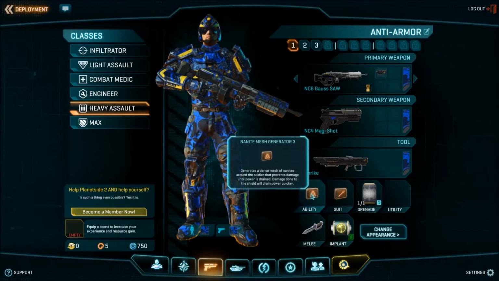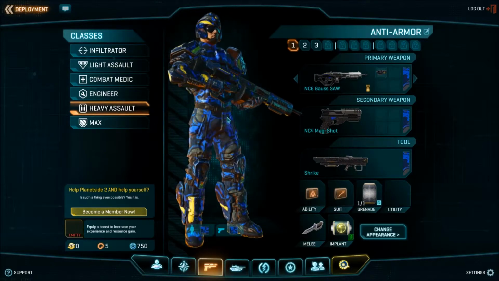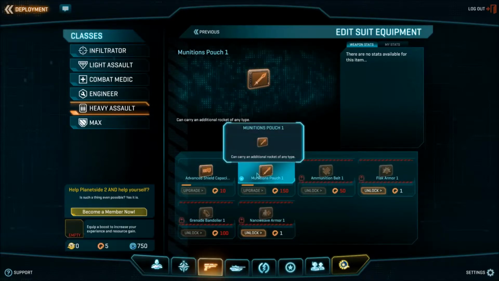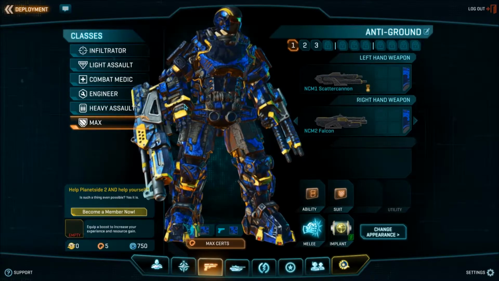Their ability is they have a shield, in addition to the personal shield that you usually have. They deploy an extra layer of shield so you can take more damage. Now with the heavy, you get munitions powers, which basically gives you an extra rocket of any type. Pretty important. Now here's my favorite class, the MAX.